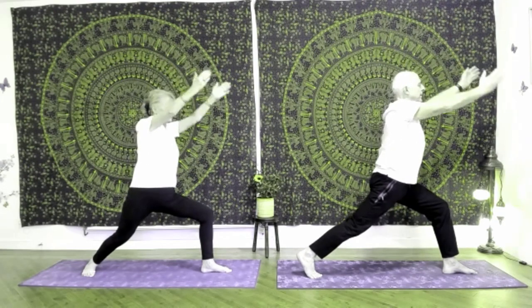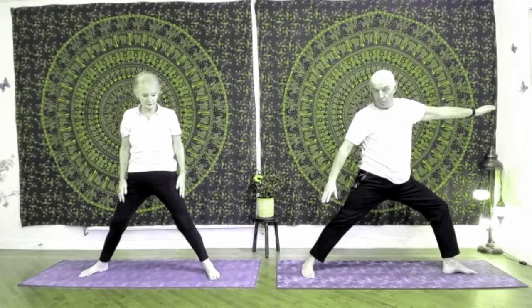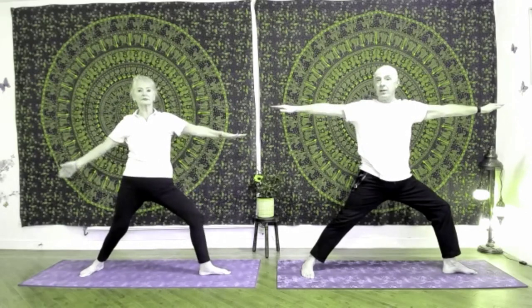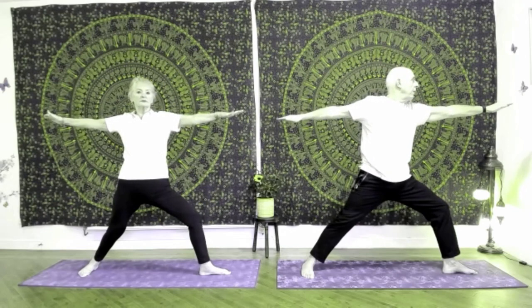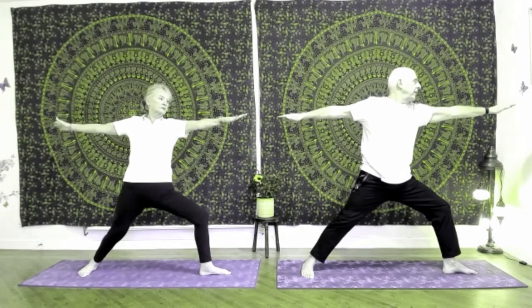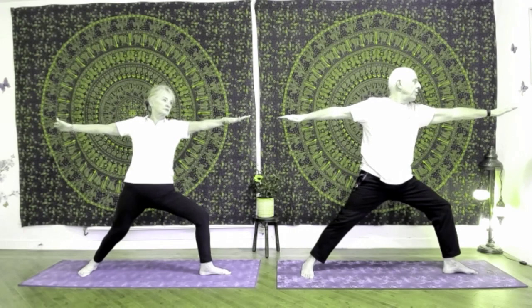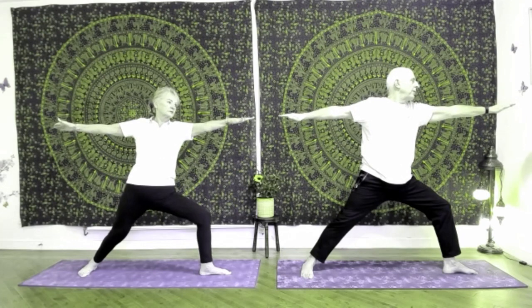Okay, we can come out of that and into warrior two. So if you are up on the toes and the ball of the foot like me, just swing the foot round. And then two arms, just checking that the back arm is parallel with the floor. Focusing your eyes on the fingernail of the middle finger of the left hand. And that's your drishti point. Remember, the legs are powerful. They're pushing out. You are strengthening the muscles in the legs and you're providing that good, strong, stable base. Four or five nice, steady, slow breaths, calm breaths.